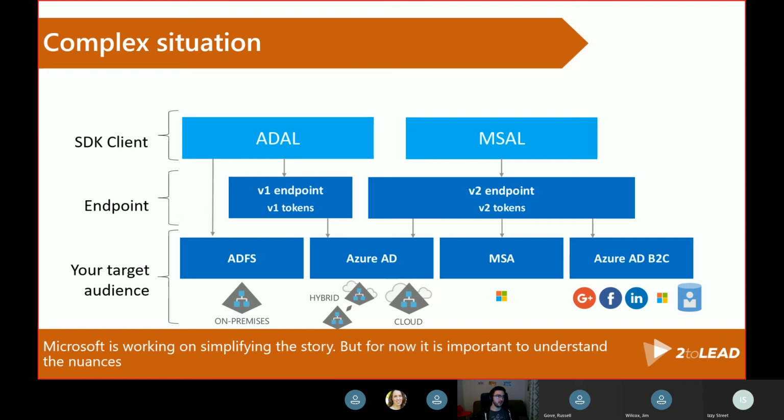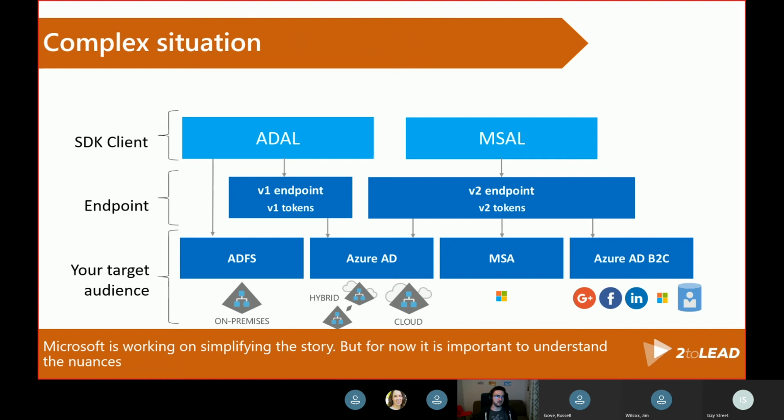On top of that, you have two different SDKs just for authentication and authorization purposes. One is called MSAL, Microsoft Authentication Library, that talks to the V2, and one is called ADAL, Azure Active Directory Authentication Library, that talks to the V1. And those SDKs can be used in different contexts, depending on whether you're doing .NET, .NET Core, a web app, a client app, and so on.